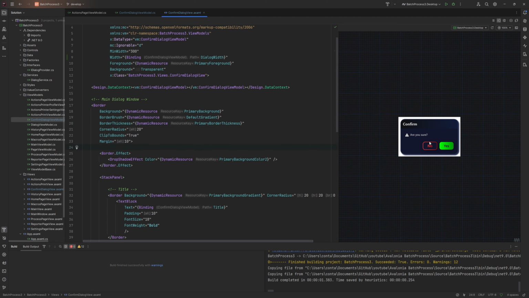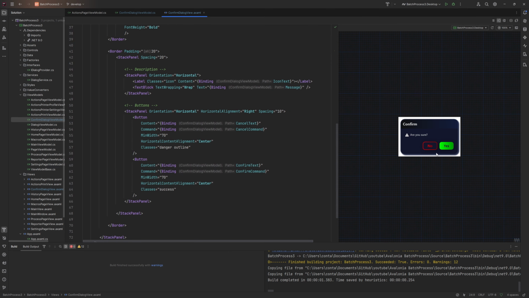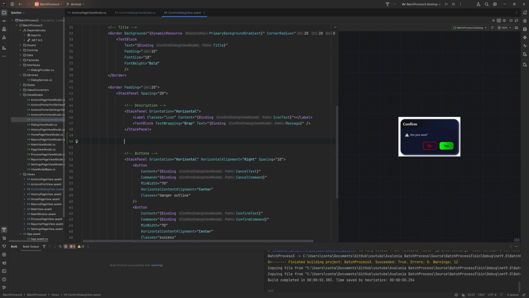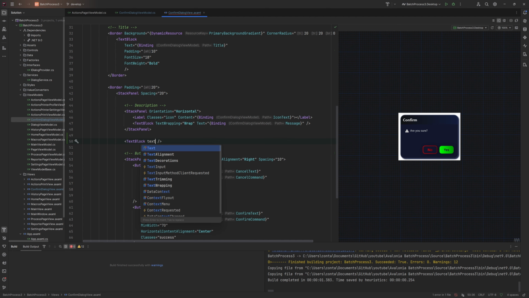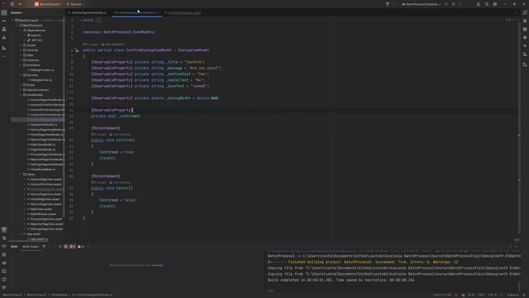So say we just want to mention something or something's gone wrong and you click yes and it fails to delete. We want to show a message potentially saying something like that. So I think just above the buttons we'll go. So in between here, the buttons and the description, we'll just add another text block. And we'll do the text bound to something called, say, status text. We'll do the same again.